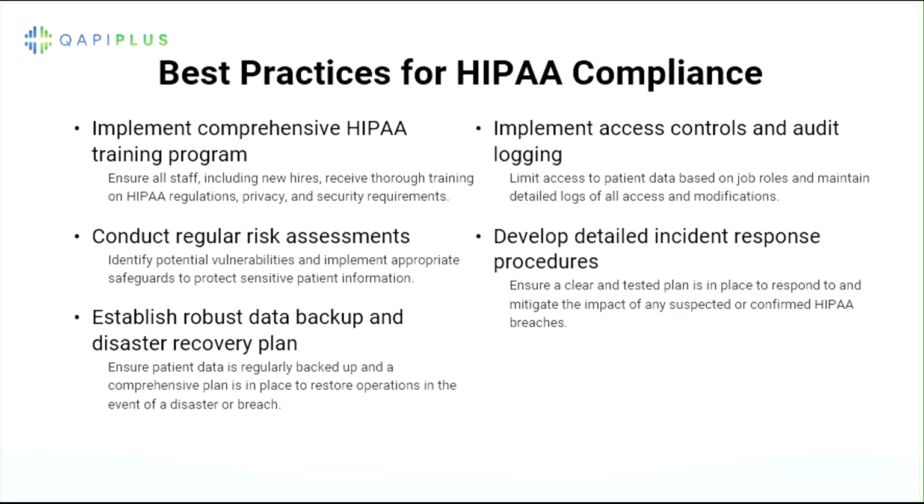And then the other thing, and this is really related, again, to the organizational level: what is your data backup plan and disaster recovery plan, right? So you want to make sure that patient data is regularly backed up and secured, and there's a plan in place to be able to restore operations in the event of a disaster or a data breach, right? So there is a significant electronic data breach. Sometimes places will shut everything down and go to a paper process.